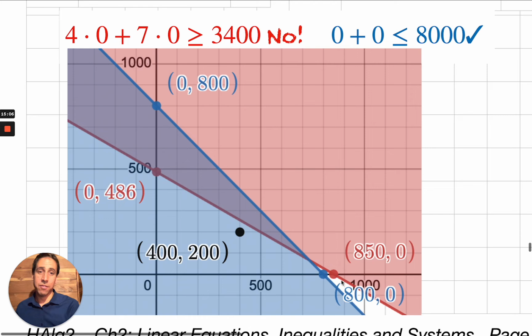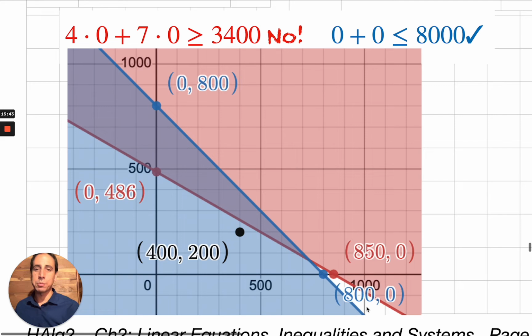So the red line divides the plane into two halves. One with (0, 0) that doesn't get shaded in, and the other side that does. This is red, this is red. It's on the other side of the line from (0, 0). Now plug (0, 0) into the blue inequality, and all of a sudden, yes, we get 0 is less than or equal to 8,000, and that is a true statement. So yes, (0, 0) does get shaded blue, and all the other neighbors on this half of the blue line. So here and here both share the same half of the blue line.